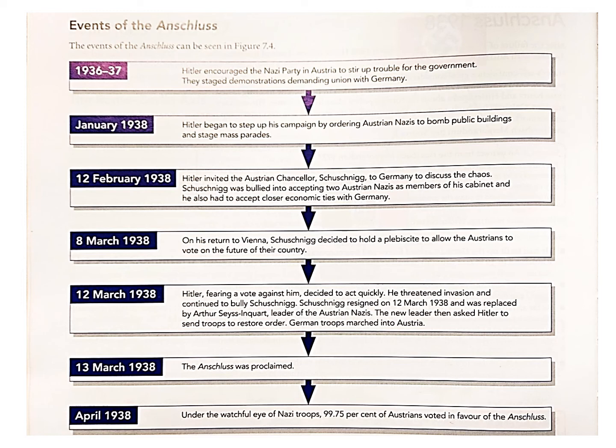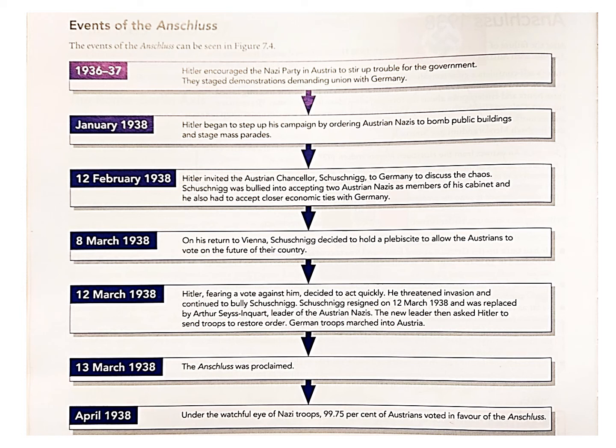So of course 99.75% of people voted. But then because they voted, Hitler could claim that this was peaceful. We took over Austria, they voted for it, everything is good. When really he created a fake protest so that he had to send in the German army to pretend to keep the peace. But it was all a pretense.